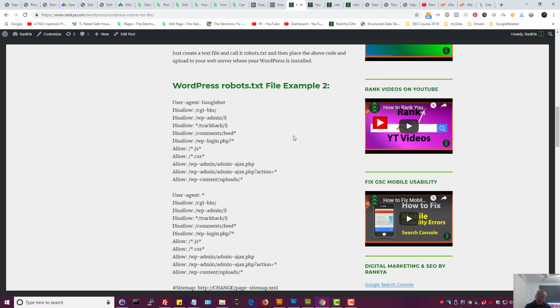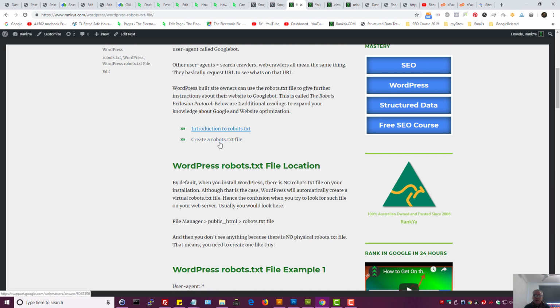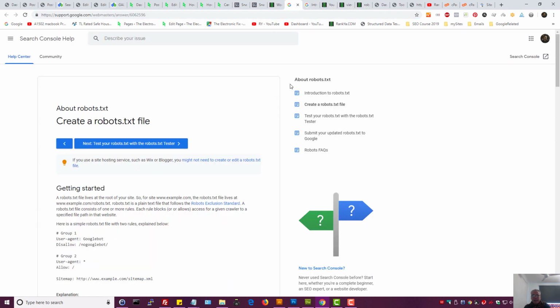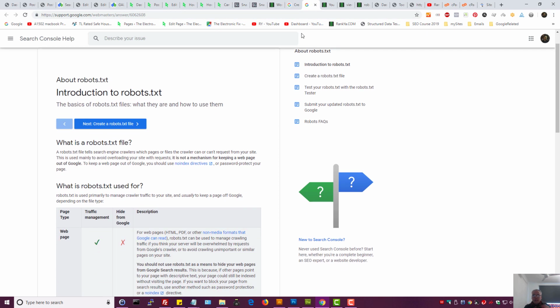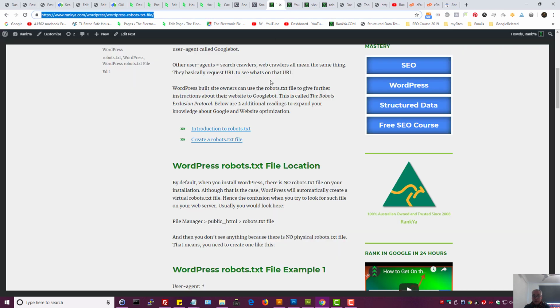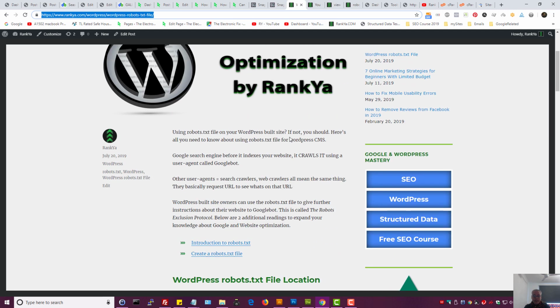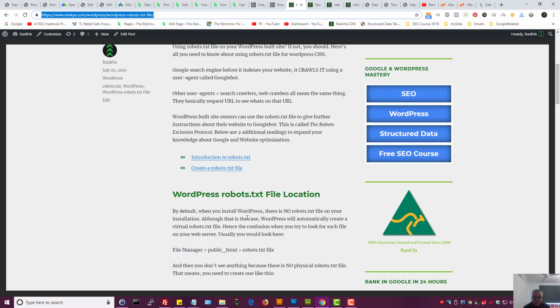So this is how you create a robots.txt file. This is what it means and what Google understands in terms of creating it. You can learn more about it. Just follow the links on my site or go to these URLs, okay? So it is rather confusing if you're beginning to understand how Google works, how Search Console evaluates websites, and if you have a WordPress site and you want to use a robots.txt file, despite what people say, you should use a robots.txt file, even if it's the default one.